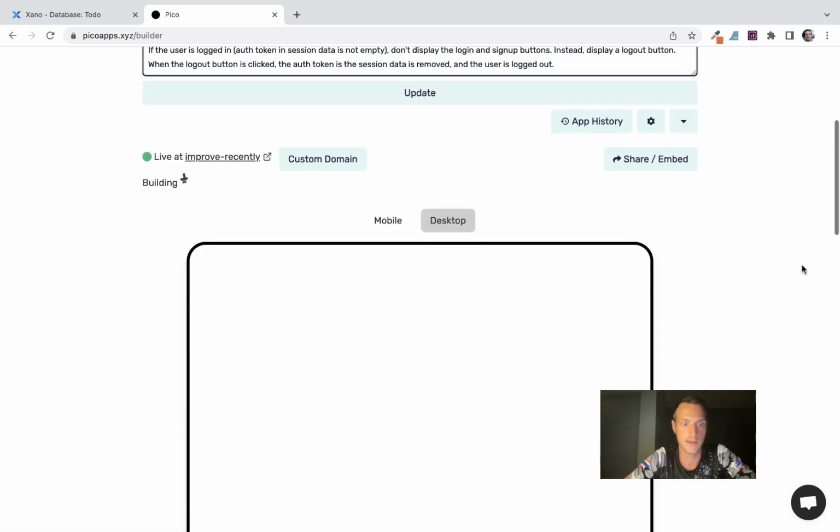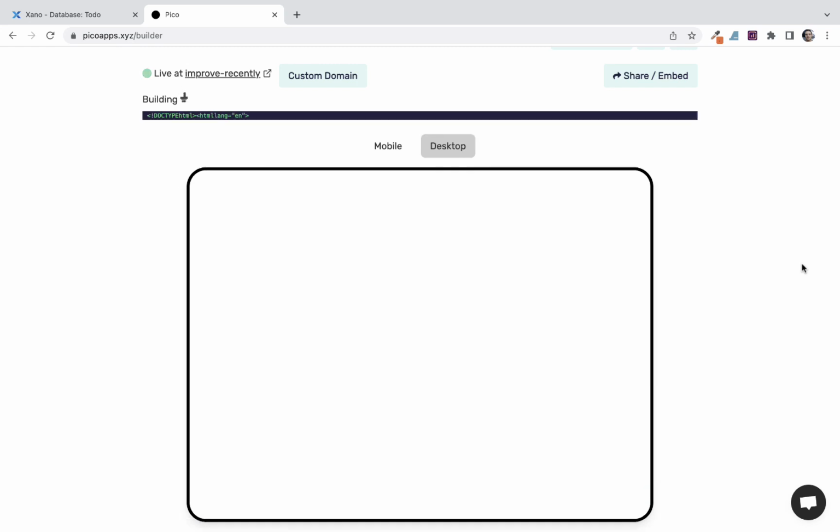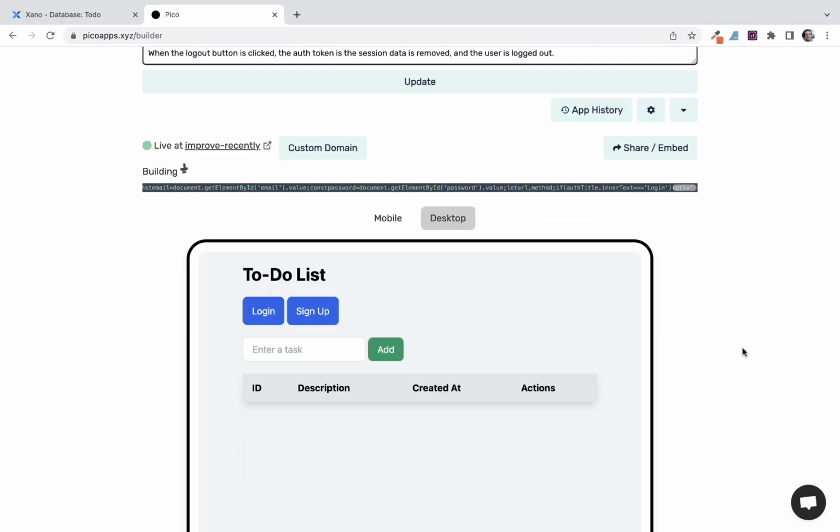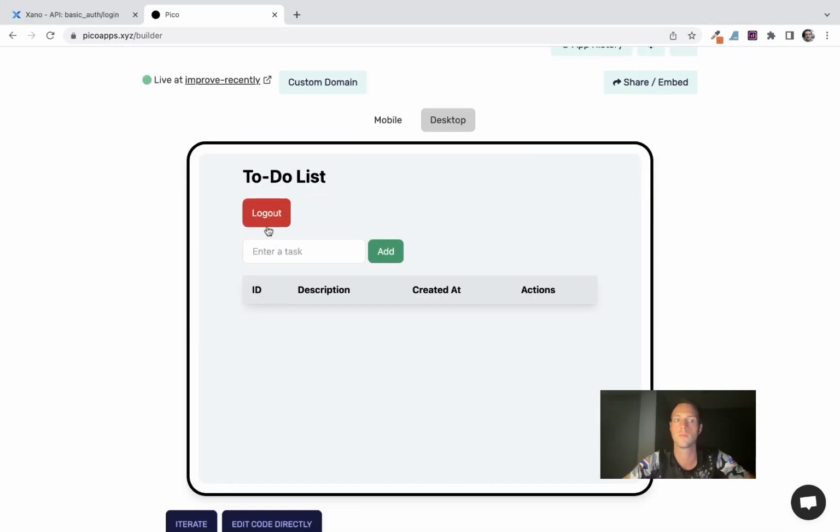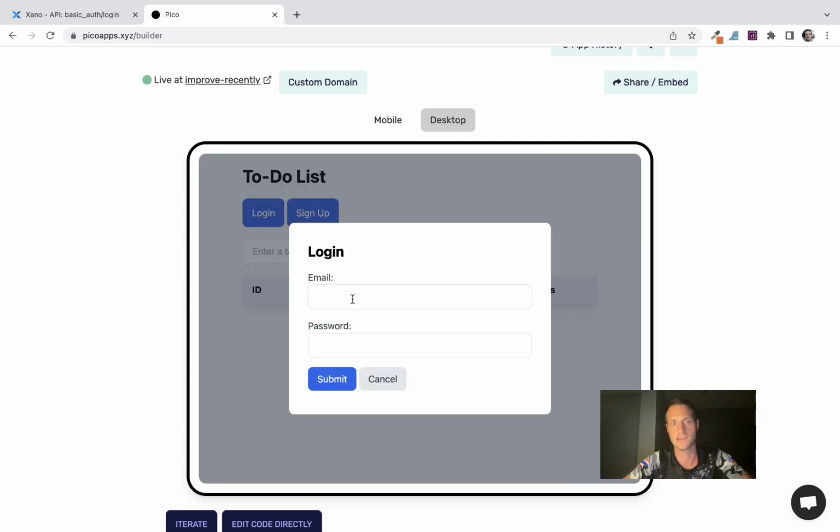Let's see if that does the job. Okay, so interestingly the logout button is there, so I'm going to click that first before trying to log in as Bob.